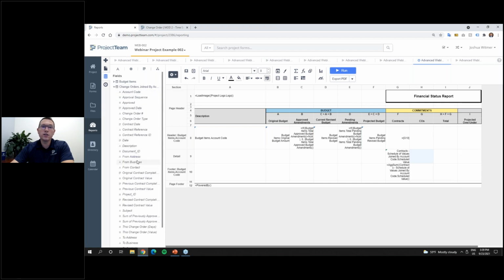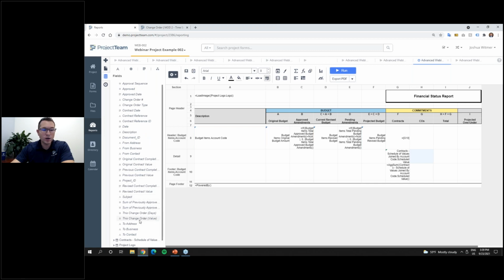Here's a ton of options that I have on the change order, because the change order top level has a lot of fields on it. But I'm going to go down and say the one that I think I want is this change order value, and I'm just going to drag that right over there. The other thing that I could do besides dragging is if I just click in here, so that is highlighted in blue, and just click that arrow, it's automatically going to jump right in there. So just another way that you can do that.